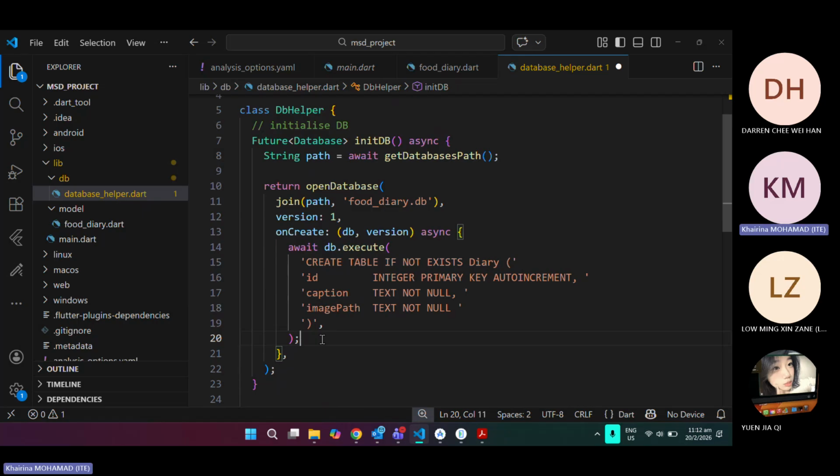So this is the initDB function. Any questions? No questions, so if I ask you a question, you can answer? No? What? No questions at all? You're clear on what is happening, right?